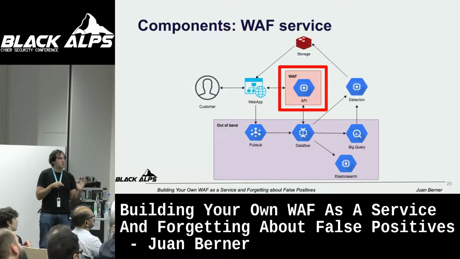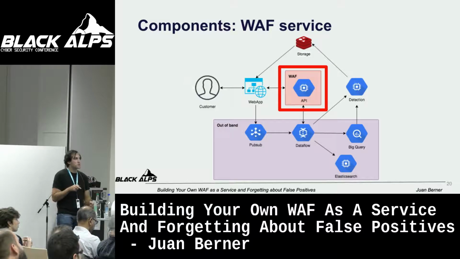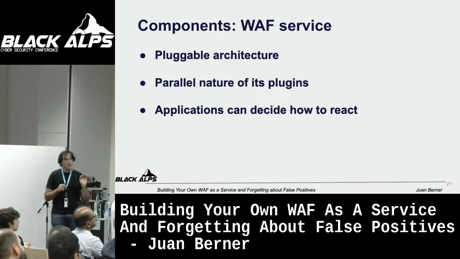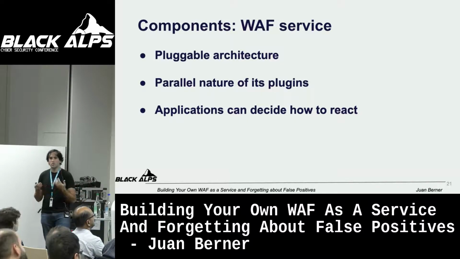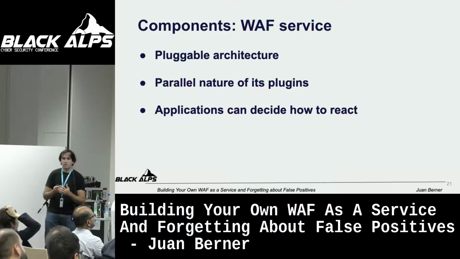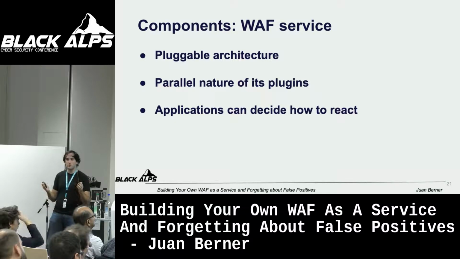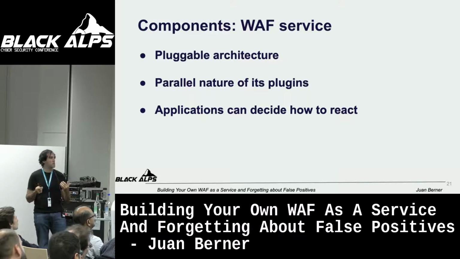Now, the WAF service, which is the key component here. This is what's going to actually get a request and make a prediction about it, which is what most WAFs do. They basically see some traffic and they might make a prediction if this is malicious or not. The interesting part with this is that it's not just one application or one product, as you might be used to, but more of a service which can have multiple plugins in it. So you can imagine it as a sort of API, which is mirroring traffic to different components and getting predictions out of them.